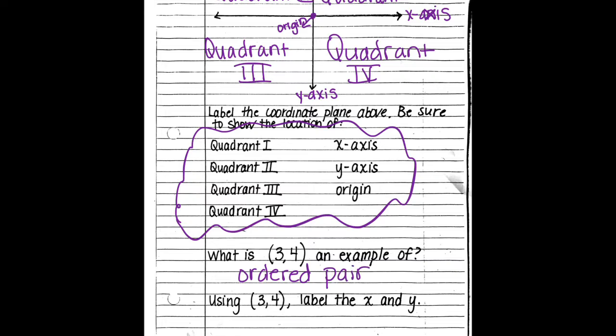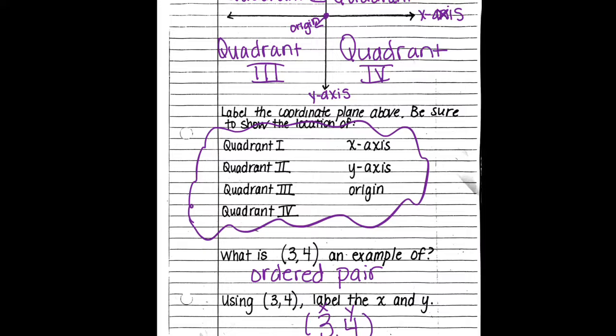All right, in this ordered pair, I'm going to rewrite it. In this ordered pair, it wants us to label x and y. And like I mentioned just a few minutes ago, the x is the first number, the y is the second number. So in this case, I would go over to the right 3 spots, and then I would go up 4 spots, and then I would plot my point. But we're going to do some practice with that here in just a moment. All right, so there's that. That's just a quick little review again.